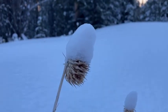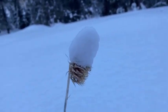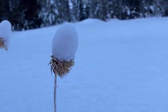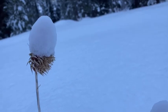Okay, this is the last of the seed heads that I'm going to show you. It's peeking up over the snow, grows pretty abundantly here, and boy, I sure wish that I couldn't find any today to show you, because this is an invasive species. It's one of 3 that we see here. This one is musk thistle. Musk thistle forms dark purple flowers at the end of summer and through early fall. And it's very popular amongst pollinators.